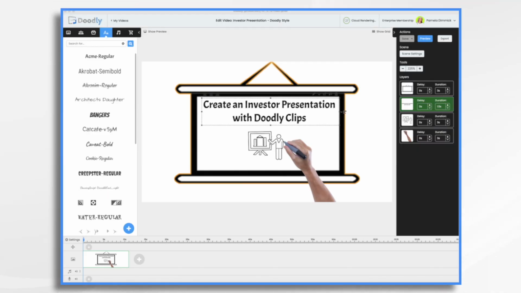Investor presentations are essential for communicating your startup's vision, value, and momentum. With Doodly, you can add animated whiteboard clips to your investor presentations. Today we'll pretend we're creating a presentation for a company called Acme Learning. They're launching an AI-powered tutoring assistant and want to impress potential investors with their presentation. What we'll do today is just create a short clip to include into their larger PowerPoint presentation. Let me show it to you real quick.